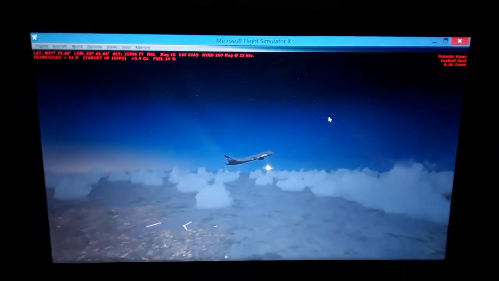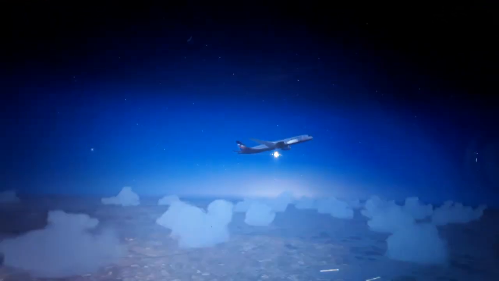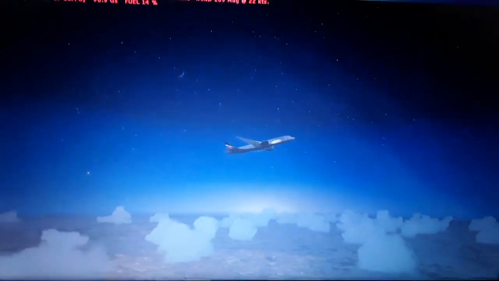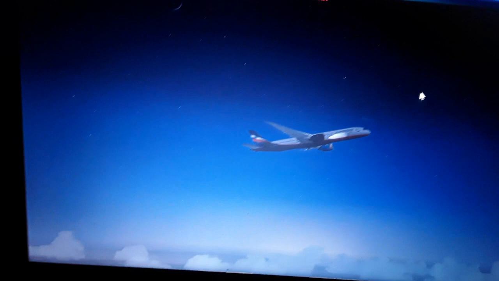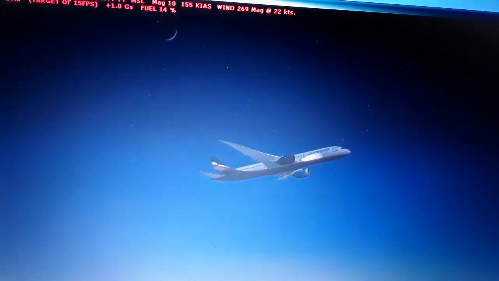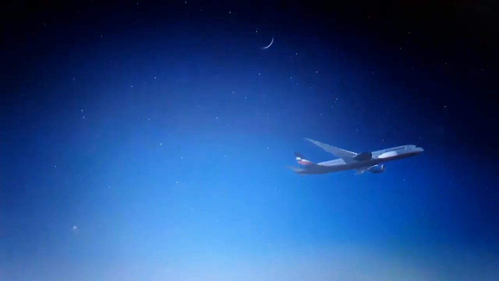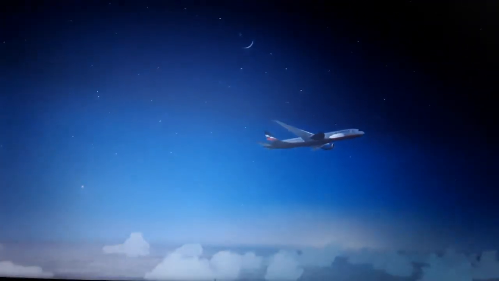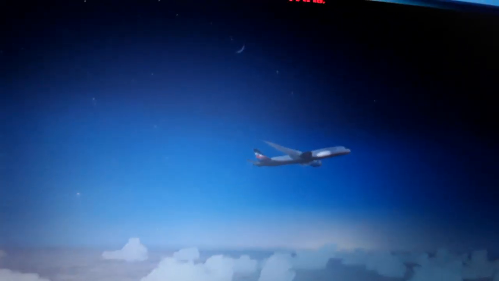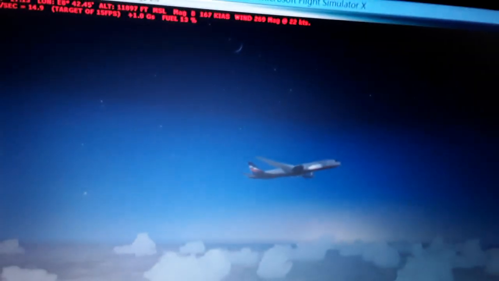So you see we depart over here. We have a very beautiful view of the aircraft and the airport, and also the star sign over here. Keep climbing. So we keep climbing.